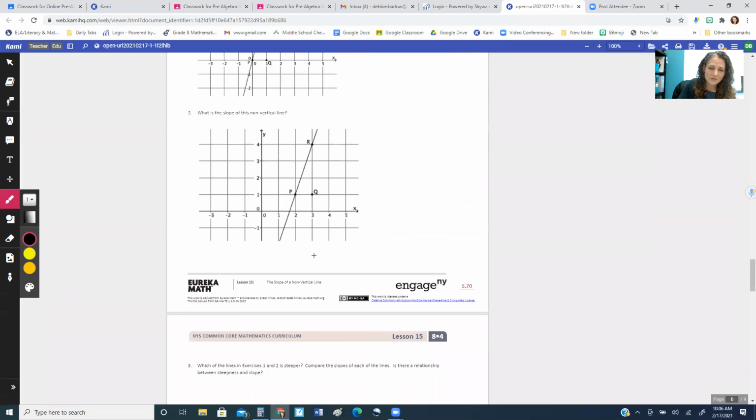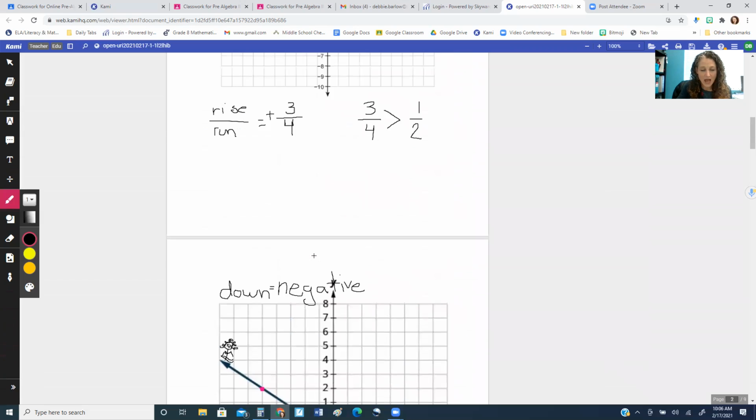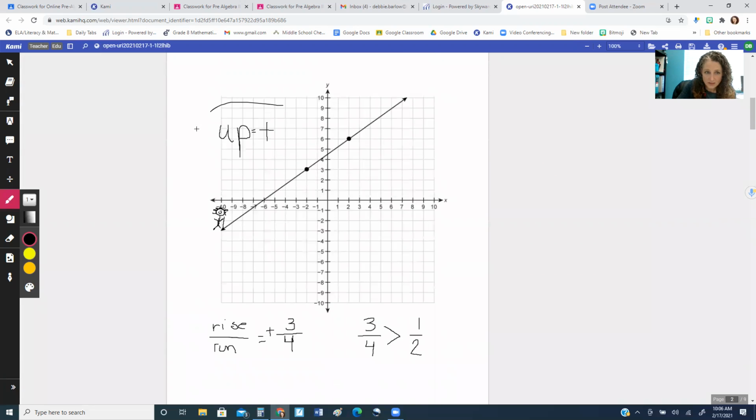So that's how to figure out the slope of a line, and it's really pretty easy. You just count, but you have to watch your negatives and you have to watch your positives. That's the one where most people get hung up. Make sure it's rise over run, not run over rise.